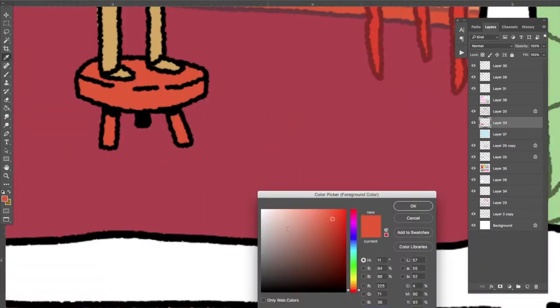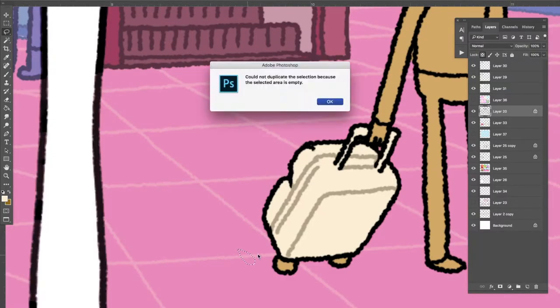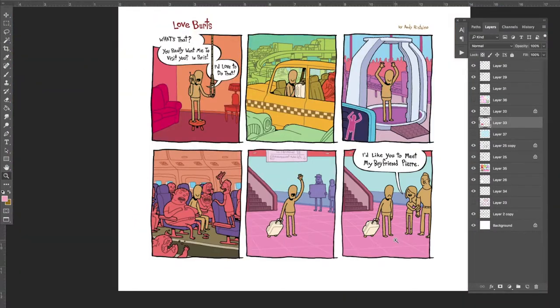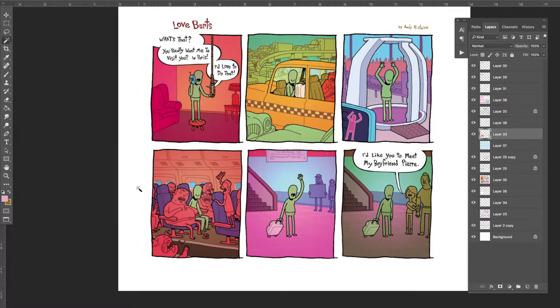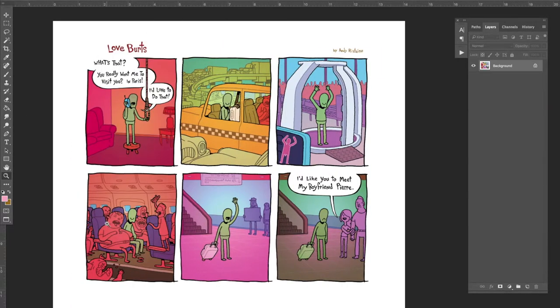This was a comic I actually colored on Valentine's Day. I had inked this a long time ago, maybe 4 or 5 months ago, and I just never colored it in. And I was like, oh, Valentine's Day, I should finish a Valentine's Day comic. This one character, Love Burt's, all of his comics end pretty tragically. So I apologize if you don't like tragic comics. I love tragic comics.